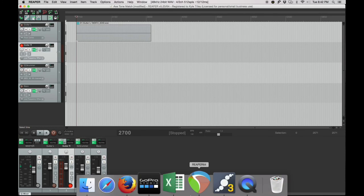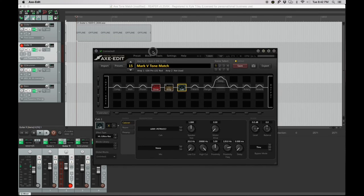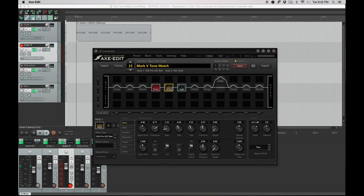So the first thing we want to do is set up our Axe FX to listen to Reaper. You want to start a preset. I have titled mine Mark 5 Tone Match. And you're going to get the sound in Axe FX as close as you possibly can to what you're going for. So I've used the USA Pre-Lead 2, which is a tri-axis model inside the Axe FX, since we're trying to match the Mesa Boogie in the Mark IV mode. And you're going to get the sound as close as you can on here, and these are the settings that I've come up with to get it as close as I possibly can.